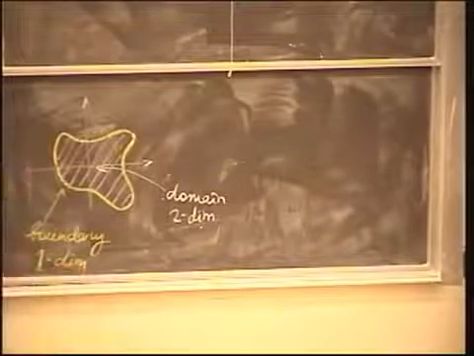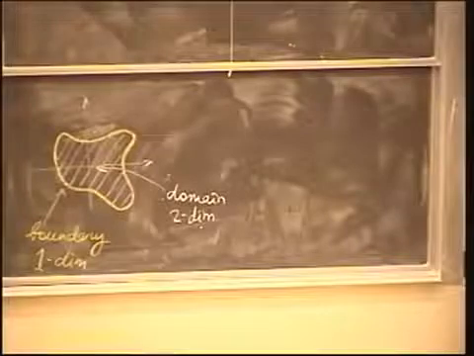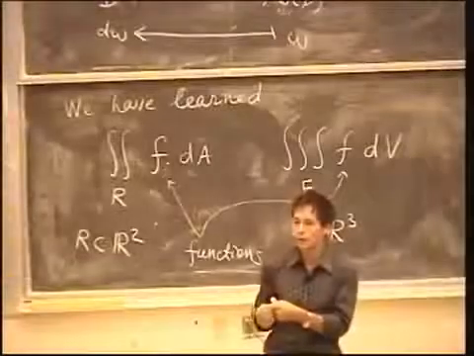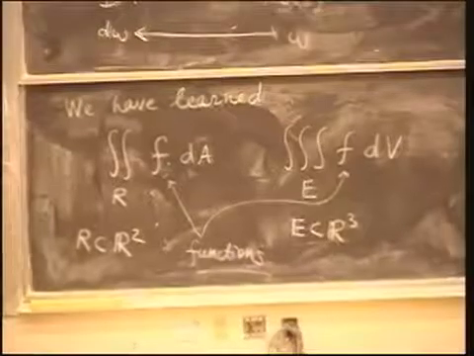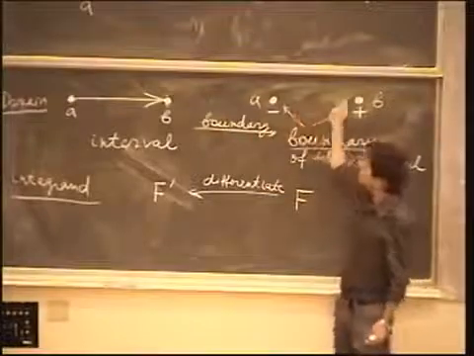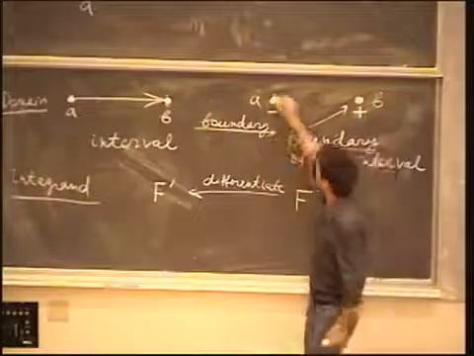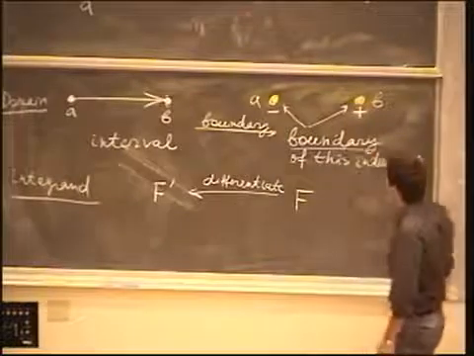And this is always the case. The boundary of an n-dimensional domain is going to be n minus one-dimensional. You lose one dimension when you pass to the boundary. Same thing happened here. Here, the domain was an interval. It was one-dimensional. And the boundary was zero-dimensional. It consisted of 2 points. Maybe I should make them yellow also to keep the analogy.